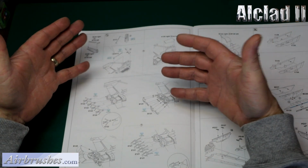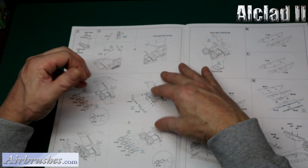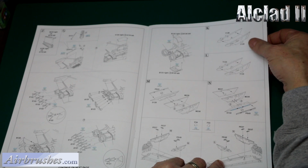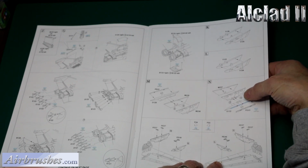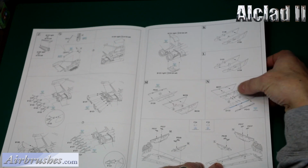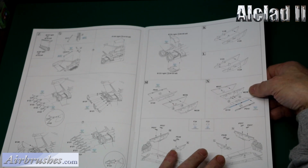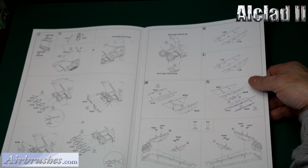When I did mine, I put the reverser buckets in place, and that does look really, really good. You can have them in place or away for flying. Then you have your stores, where the stores would go. Absolutely beautiful when they're put together, looks business. And then some of these do swivel, as I said, to keep in line with the aircraft. All going on, bits of PE to enliven them. Whether you would use them if you're going to have the stores on there, debatable, but they're there if you want them.